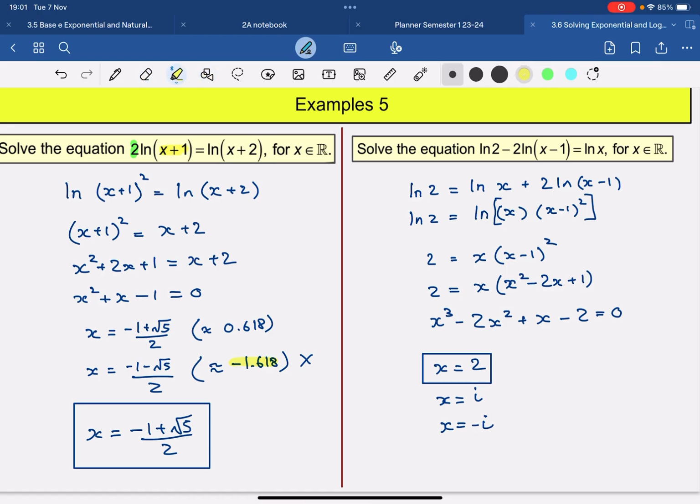So will it work in here? If x was 2, it would be log 1, no problem. If x was 2, it would work in there. So that's my only answer. I'm going to do one more example, and this is one you are definitely going to need, kind of at the top end.